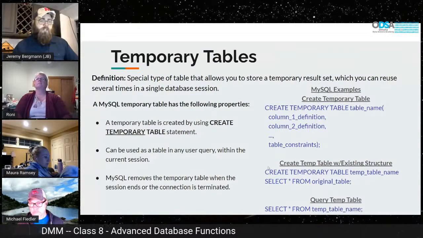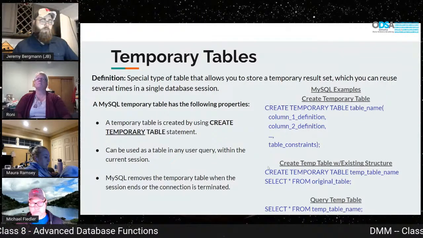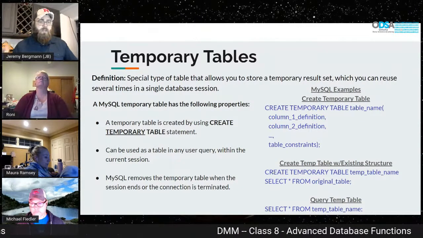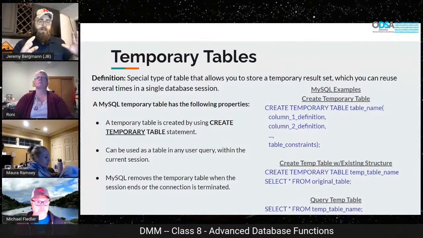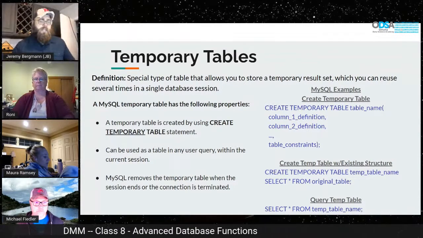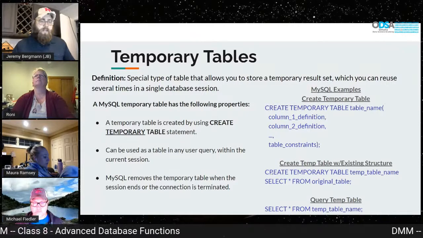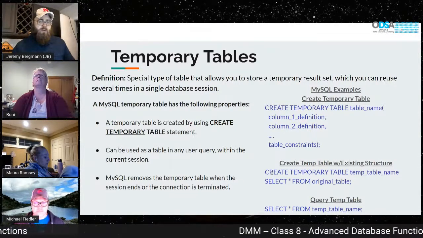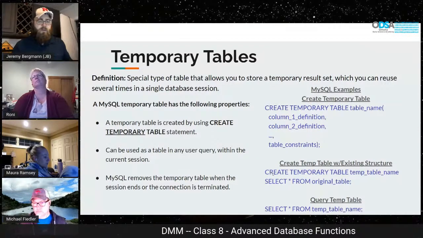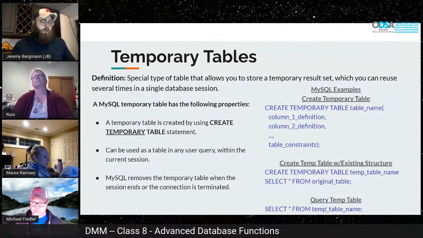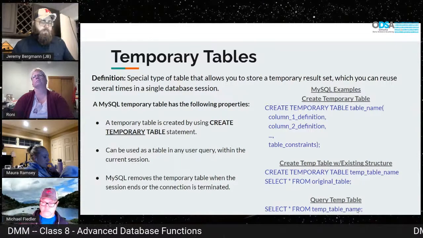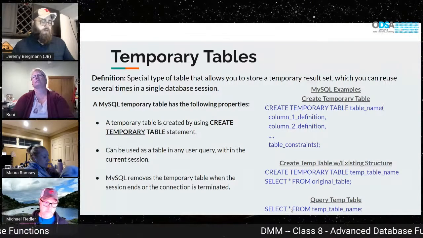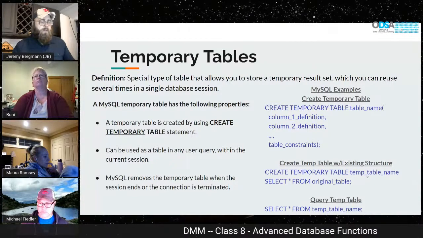So it's very much almost like a view in some ways too, but it's actually kind of like materialized data. So you have actually taken this temporary table and put data in it to be able to use other places. Whereas a view, you don't really get that data until you run the code. And then to query the temp table, it's just the same in MySQL as a regular table, so you just select star from your temporary table name.